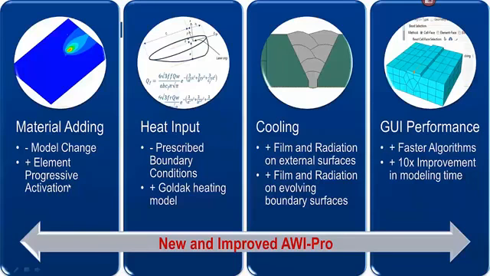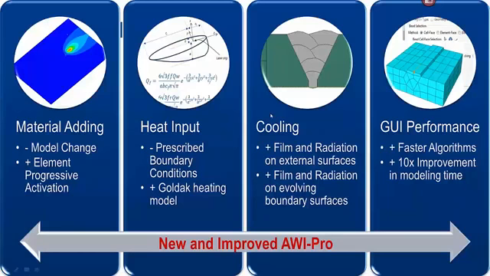Now coming to the heat input, in the first generation of AWI, we had the welding torch represented by activating the bead material chunks at the melt temperature. In other words, it wasn't a flux-based input, but prescribed temperature. So you bring in the material at the melt temperature. Now in the new AWI, we have implemented the double ellipsoid Goldak model for the heat input. Later on, we'll see a little more detail on this.